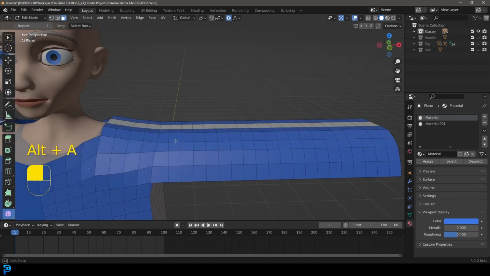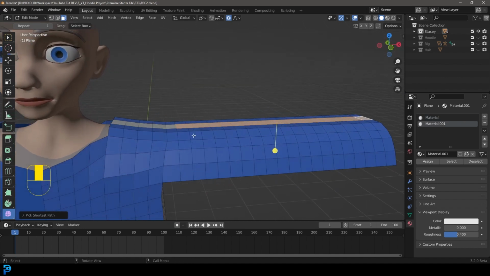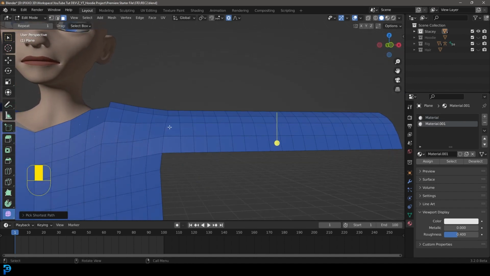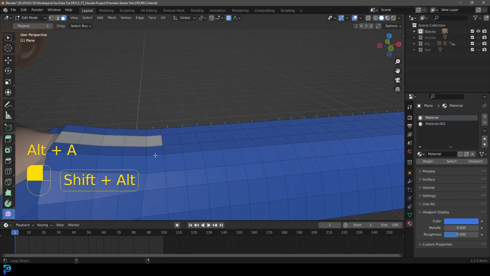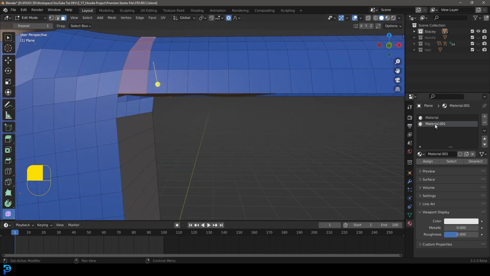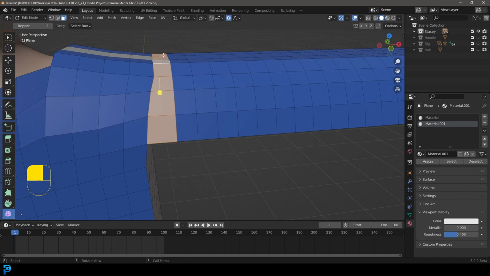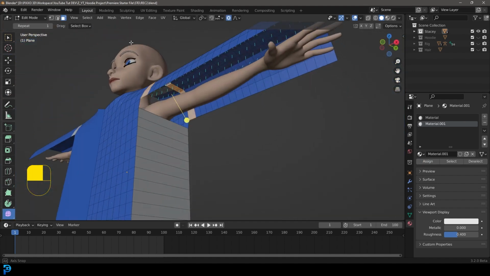And now we're going to select these top faces here all the way up to this section, to the last few sections of the sleeve here. And we're going to give it that blue material. And then we're going to select these ones here, Shift Alt, click on this edge to select these ones to connect it. And let's give it that white material. So remember, this is going to be where it sews together. We're going to dissolve these faces away, only leaving the edges.